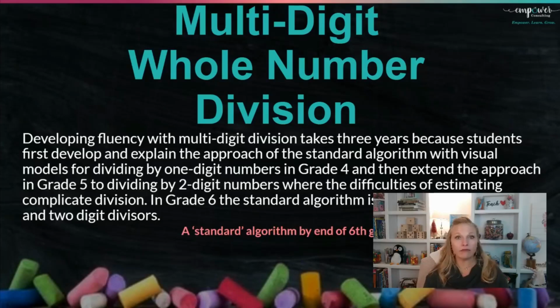But they don't have to have a formalized method for that, one that they will do with ease, including very large numbers and double digit divisors, till the end of 6th grade. So what if we all just took a chill pill in 5th grade and just taught what place value understanding meant with long division, and then we formalized it in 6th grade? That's where the standard's at.